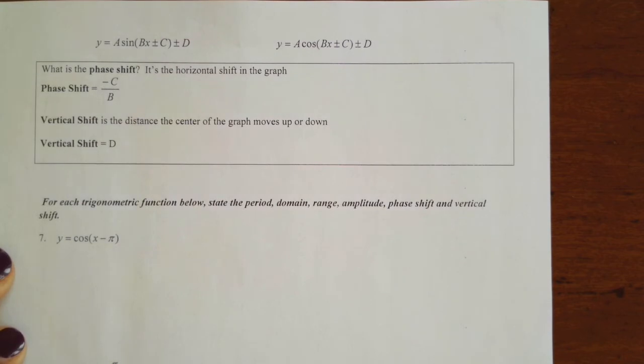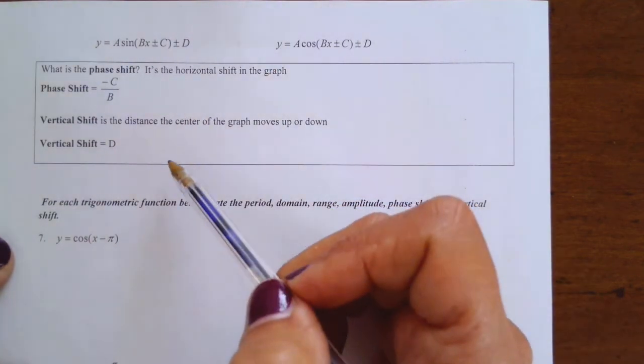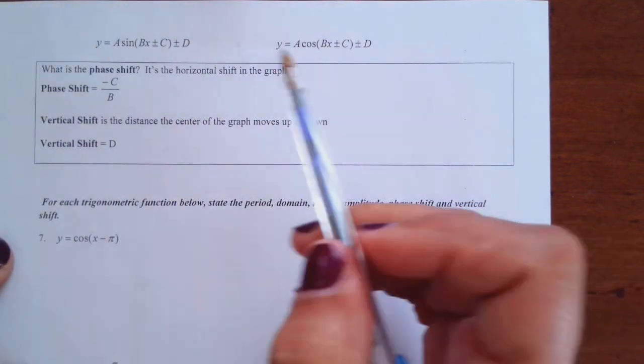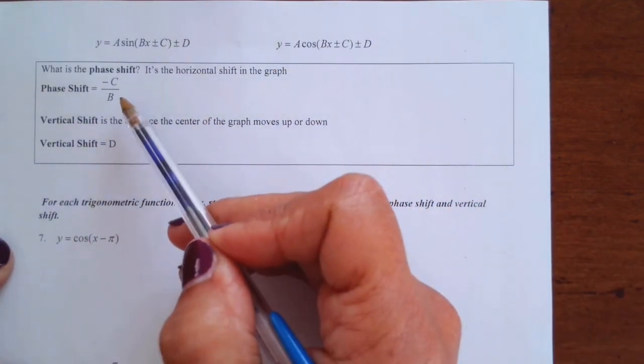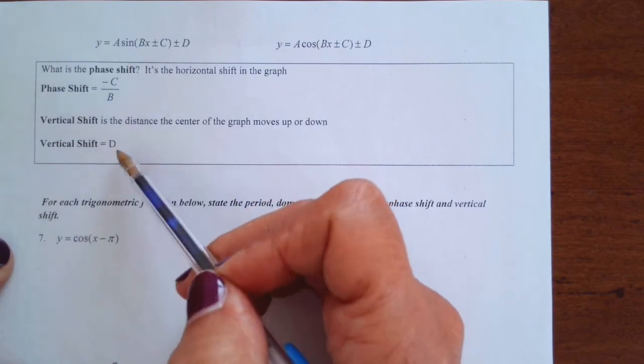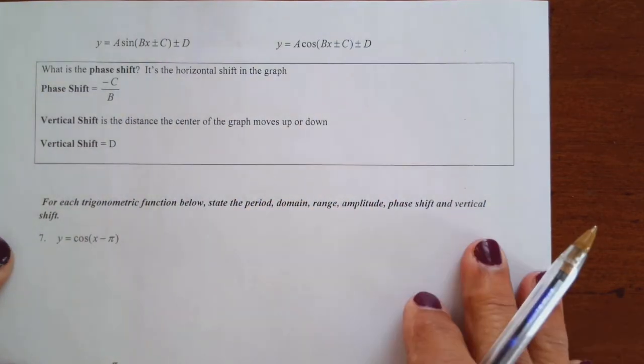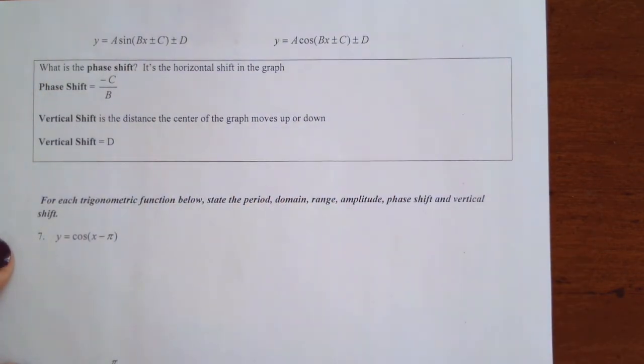All right, so now we're going to do the exact same thing we were doing. We're going to state the period, the domain, the range, the amplitude, and then we're going to add the phase shift and vertical shift now. Okay? On the last page, there was no phase shift and vertical shift because there were no values of C or D, right? So we'd be doing 0 over something, and this would be 0. So that's why I didn't ask you those on the front. But typically, you're going to go from an easy problem, like the ones we just did, to ones that have a C and D value.